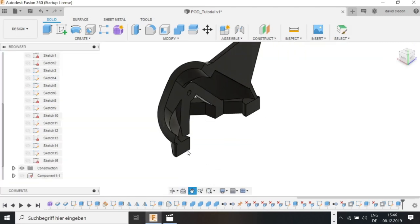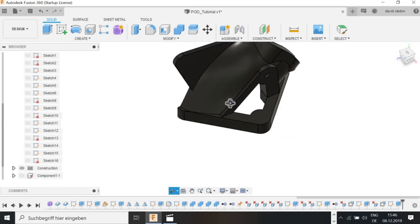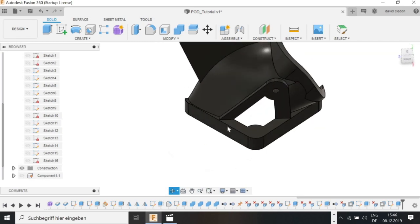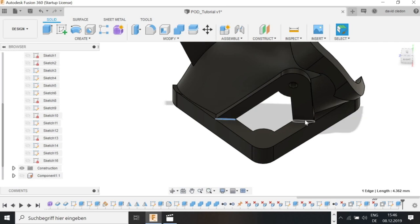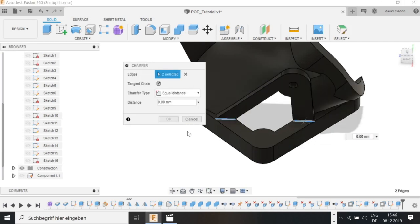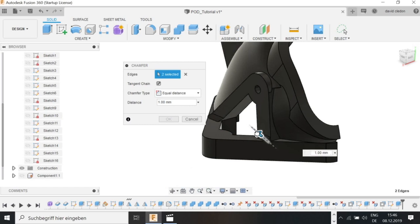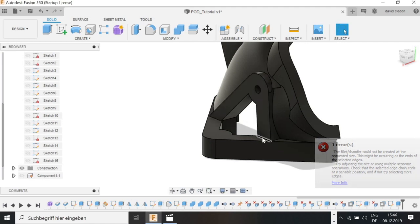Okay, here we go. Starts to look quite good now. I think this is pretty much complete. You can start adding some details like fillets and chamfers, which can look quite cool. Let's try this with these corners, for example. See if it works. Yeah, it looks nice, but only for one of them. The other one seems troubling.